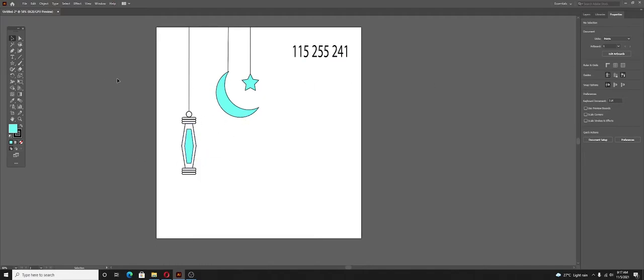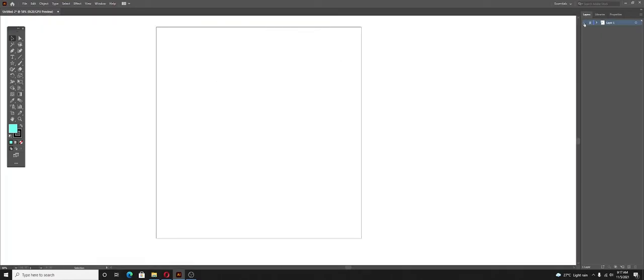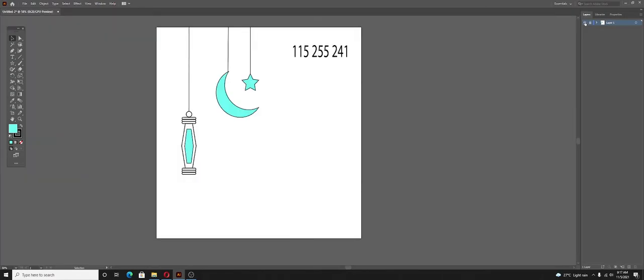So next we're going to make some backgrounds for this one. For that we're going to go to layers. Okay, so we are going to lock this layer, and then turn off the visibility for now. Or okay, let's make a new layer here. Under here you can see create new layer. This one will be called pattern, P-A-double-T. You can name it anything.